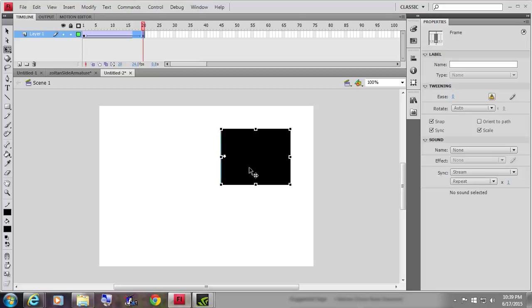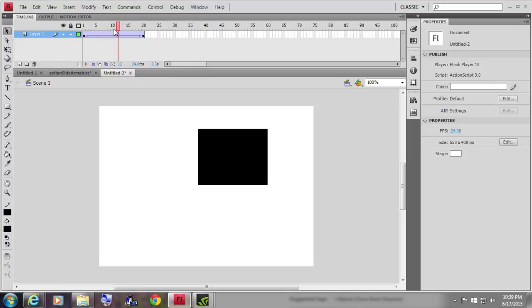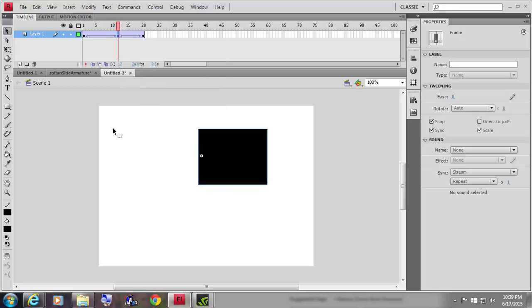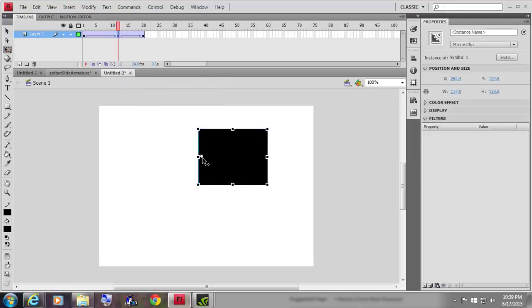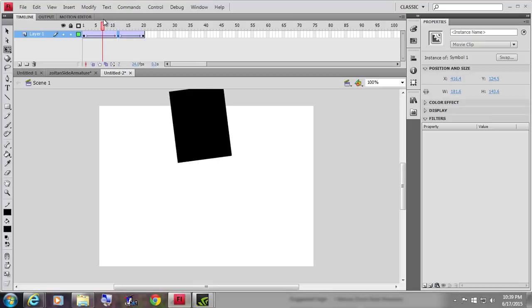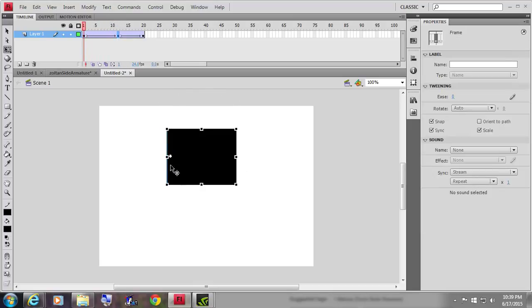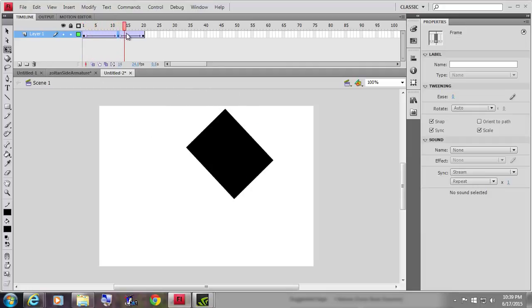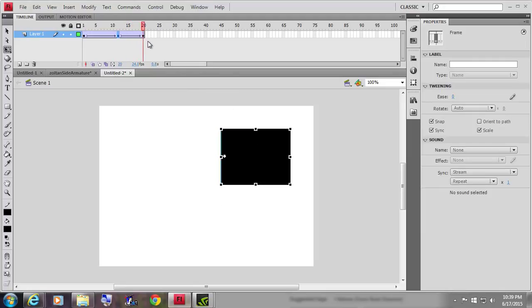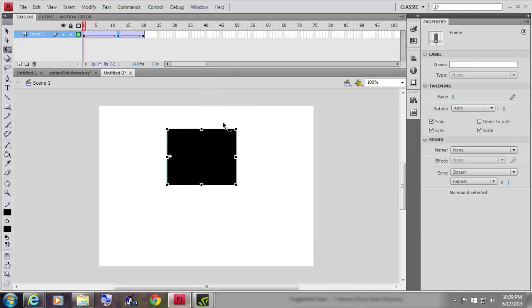But the problem is, halfway in the video, you're right in here, you want to add another keyframe. So let's insert a keyframe. But here I want to turn it, let's say spin it, but you can't spin it from here because the transformation point's way over here, so you put it in the center and spin it. Right? But watch what that does, because now this transformation point is in the center. It's going to throw it all whacked out. Watch, see? Because it was there, it goes way out and back around to this other spot. So that's something you really have to be careful with.